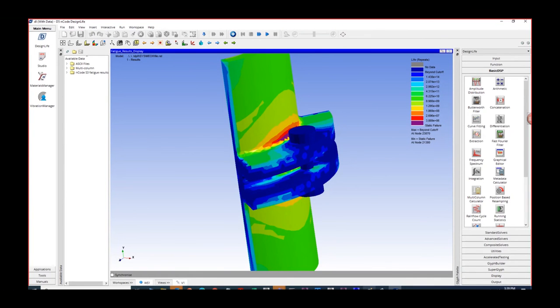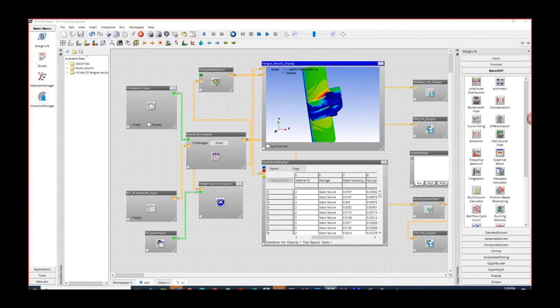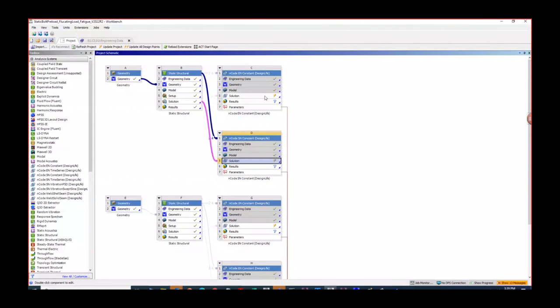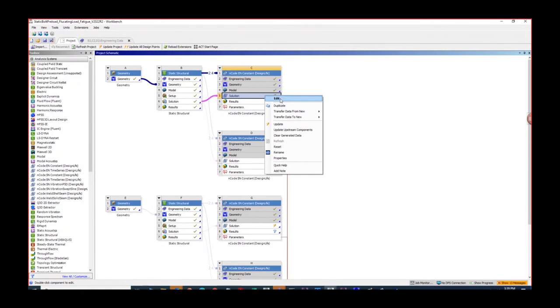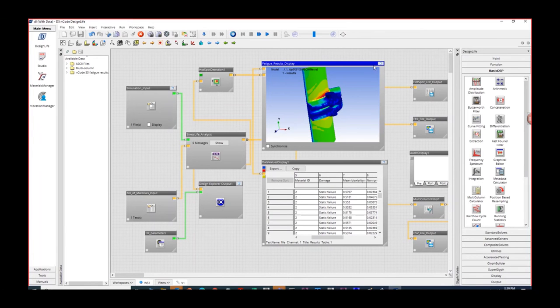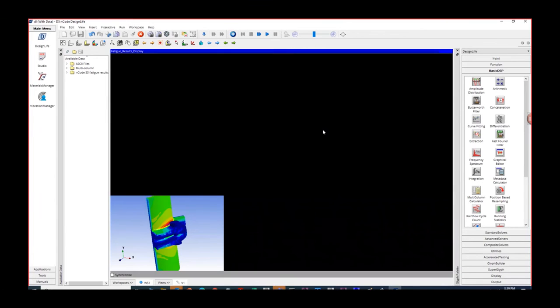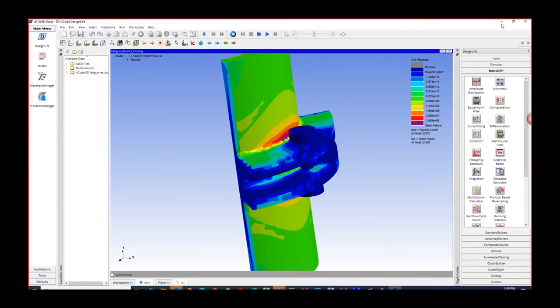But what we can do now is look at the same problem set up differently. If the stress in a local region goes beyond the yield and you do SN analysis, it will show less life. The SN analysis showing a static failure means that it can't even withstand one cycle. Okay. And what about EN analysis?